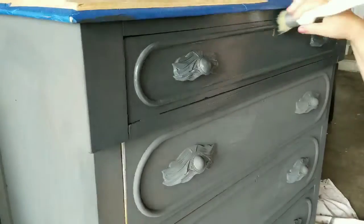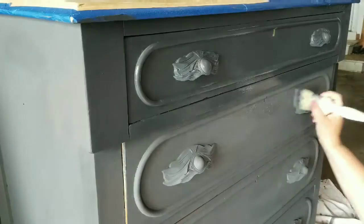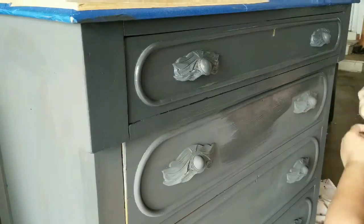I'm adding the second coat, and that's all I really needed. The two coats were sufficient to have a full cover.